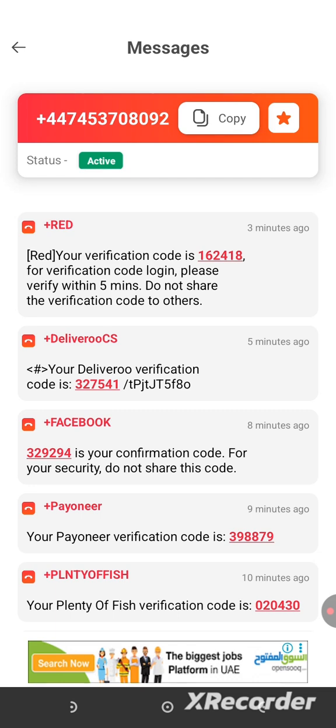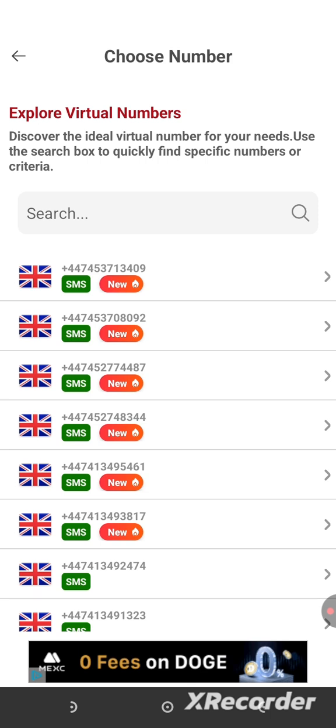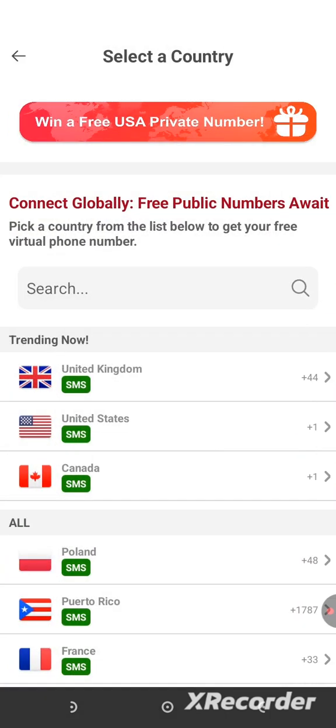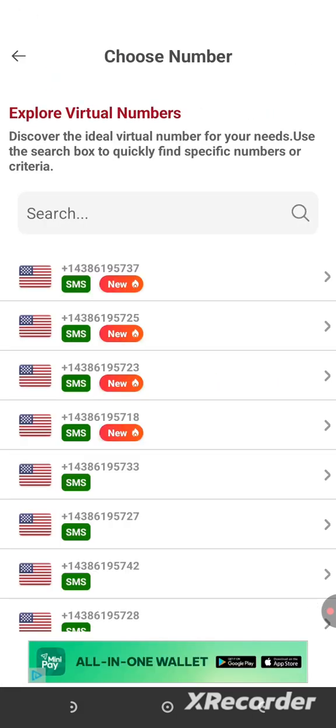If you're not working on United Kingdom sites and it is United States, you go through the same thing. You click on United States, whichever country that you want to work with, just come to this application and use it for a one-time verification. Note, this is a one-time verification, not what you are going to be using consistently. So the site that requires just one-time verification, you can use this temporary number.